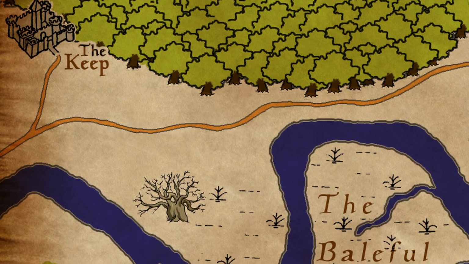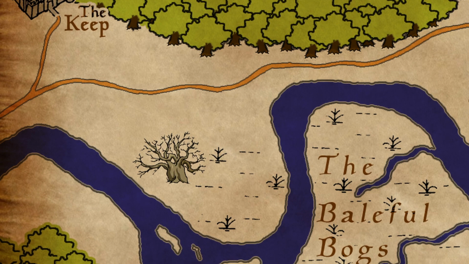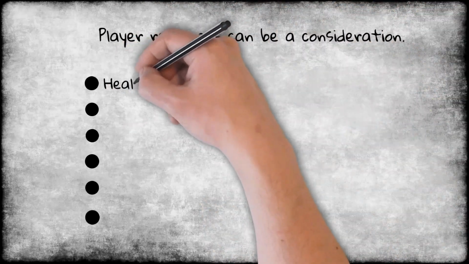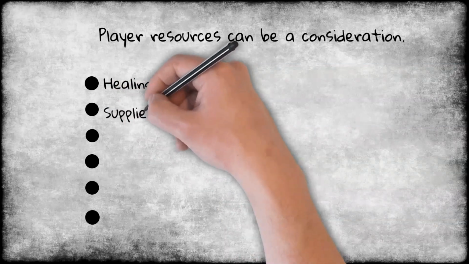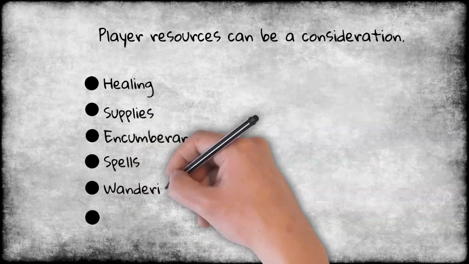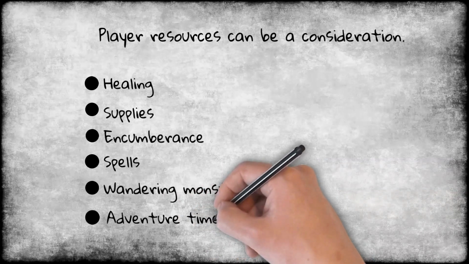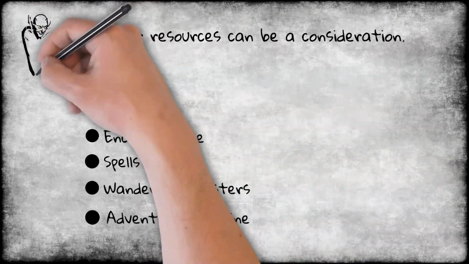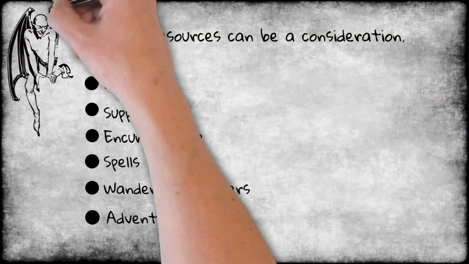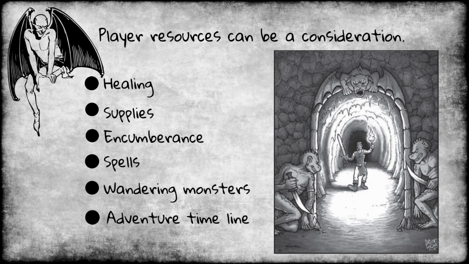As an example of dungeon and wilderness exploration, the players will need to weigh the following risk-reward. Player resources can be a consideration: healing, spells and bandages, supplies like torches and oil. Encumbrance: how much gear and treasure are you carrying? Is that affecting your movement rate? Spells: have you used up all your spells for the day? Wandering monsters can reduce the players' resources, making the adventure much more dangerous. Adventure timeline: how long do the players have to finish that quest or rescue that person or find that object? Spending too much time healing or getting resupplies could affect the outcome of the campaign.